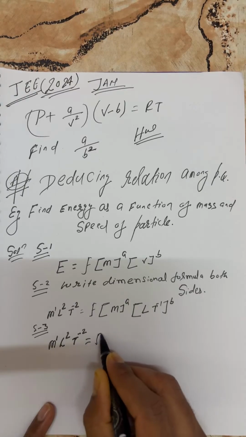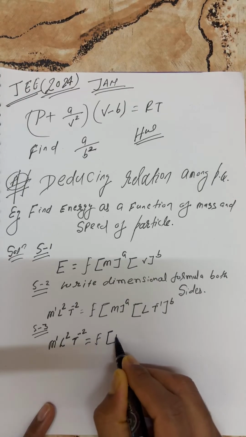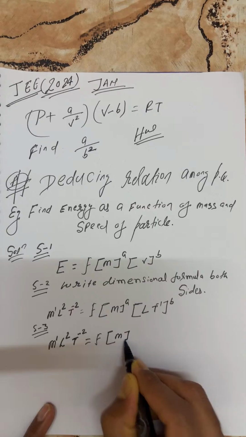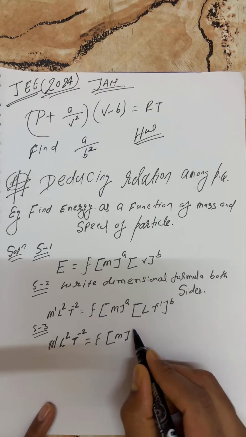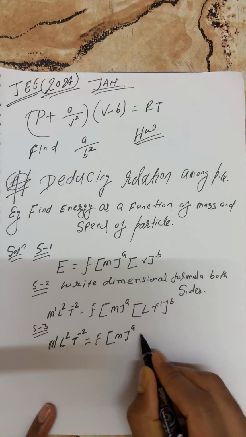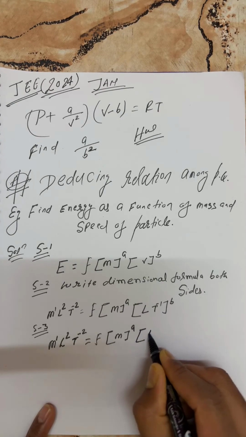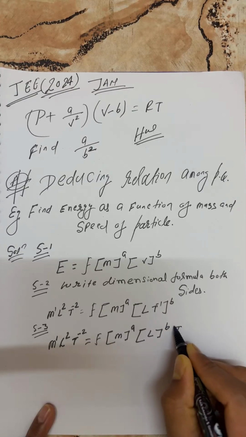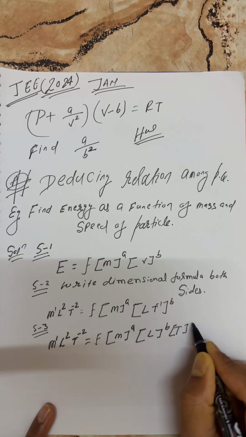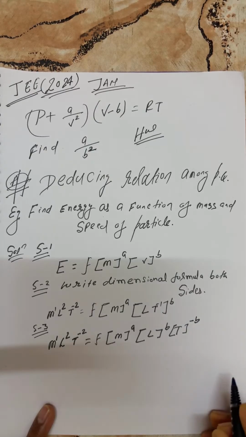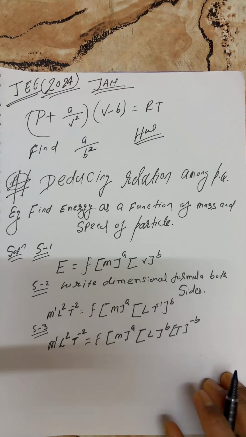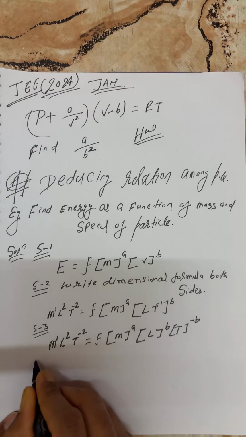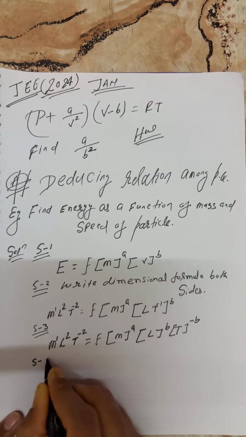Now it's a function, student. Again, on the RHS, we don't have more quantity of mass. This is as usual, same only. So you can write M to the power A only here. Next, students, you can separate L to the power B and T to the power minus B. Step 3 done. Right, student? Okay.